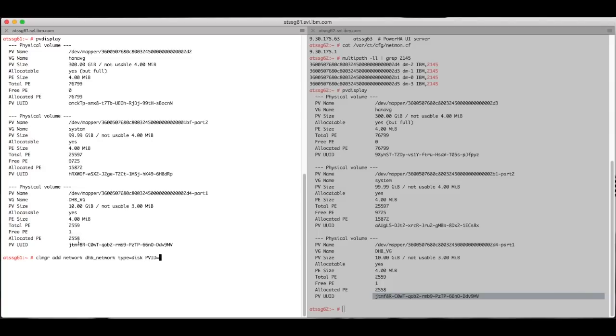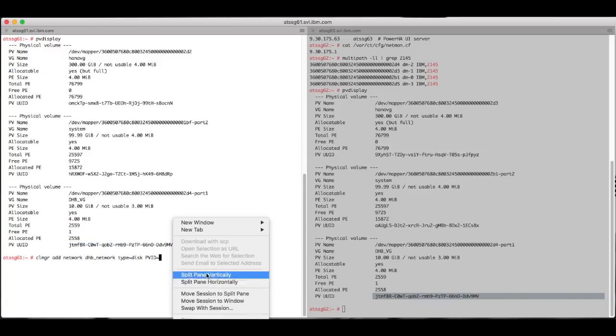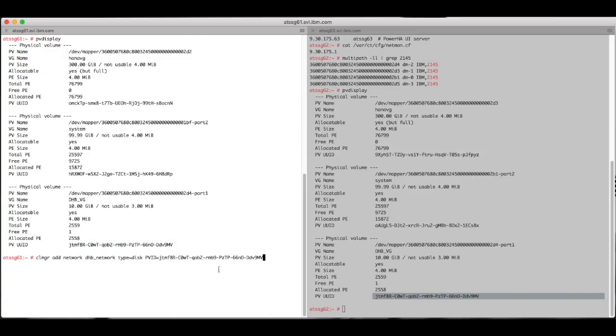That PVID, I'm definitely not typing that one, so let's go ahead and paste it. And then my nodes, which are ATSSG61 and ATSSG62. So this will effectively create my disk heartbeat device.